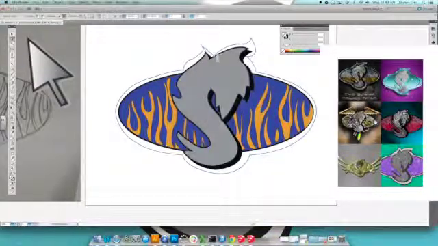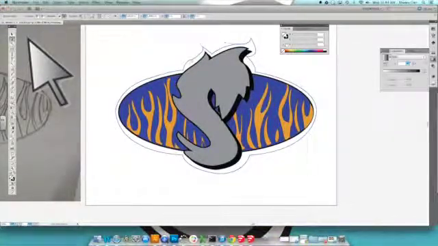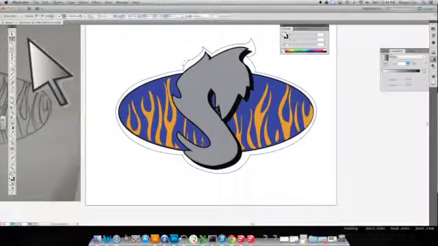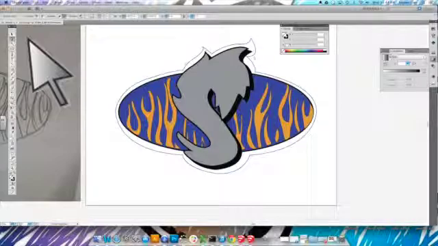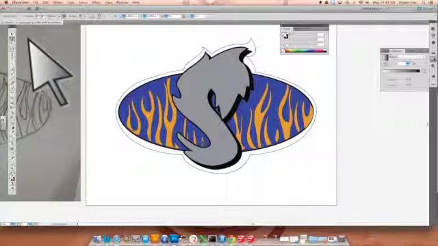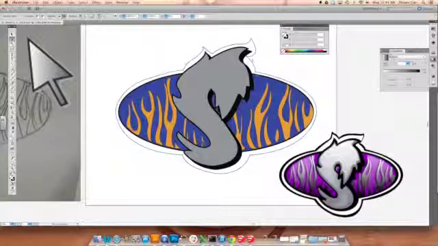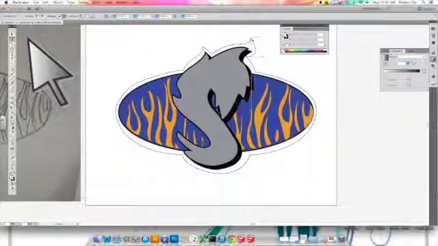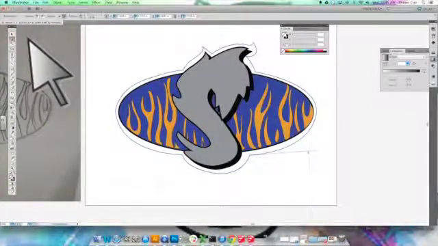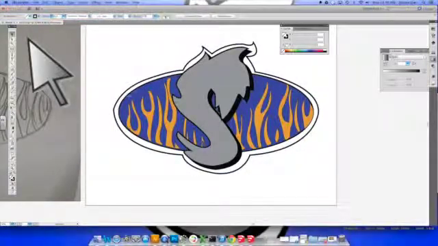One thing I want to mention, by the way, before I close this down, is that you could see up by the top of my S, you can see up here that it doesn't trace the actual line. I did that on purpose to create variation, and that's in my real logo, so that's why I did that. You could choose that a regular outline is more for you, or maybe you'll choose that you want to have a little bit of a variation somewhere within your outline just to give them something they don't expect. I still have a little bit of work to do on my logo with the white arrow tool, but I don't need you to see all that.